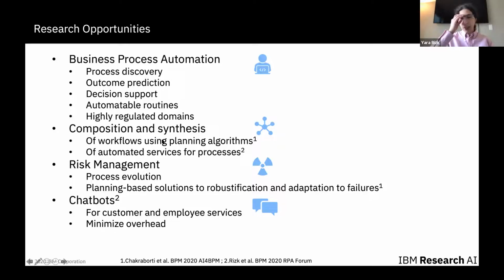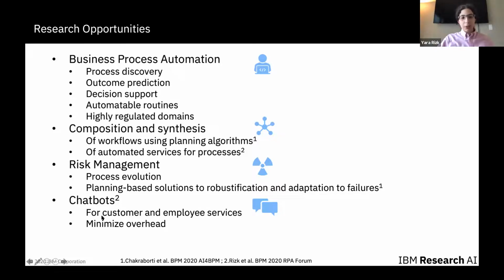One project that I am directly involved in is the composition and synthesis of workflows. You can think of many workflows that already exist, and you have automation solutions already in place for them. For example, making decisions about a loan, you already have maybe a business rules engine that knows how to do that, and it involves a few steps represented as a mini workflow. Then you have another mini workflow, and maybe you can combine those two. How can you automate the composition of that? We basically look at planning-based AI solutions for that problem.